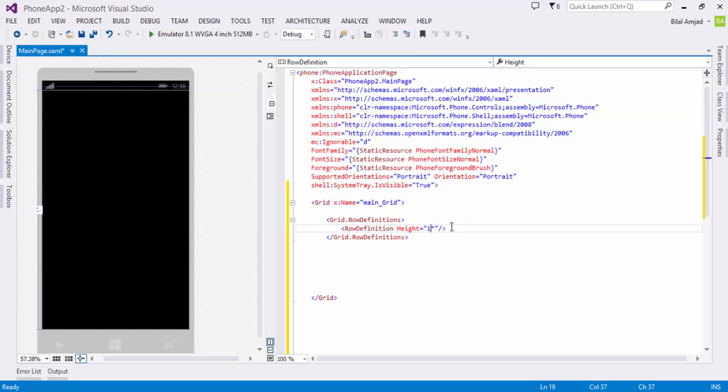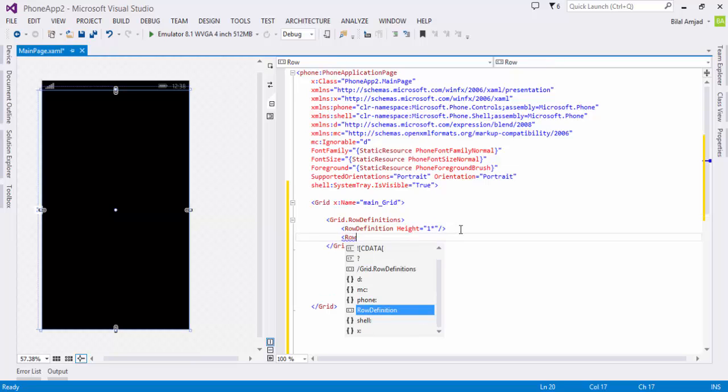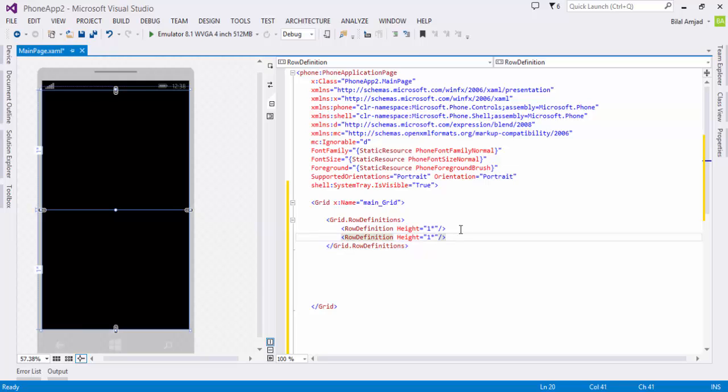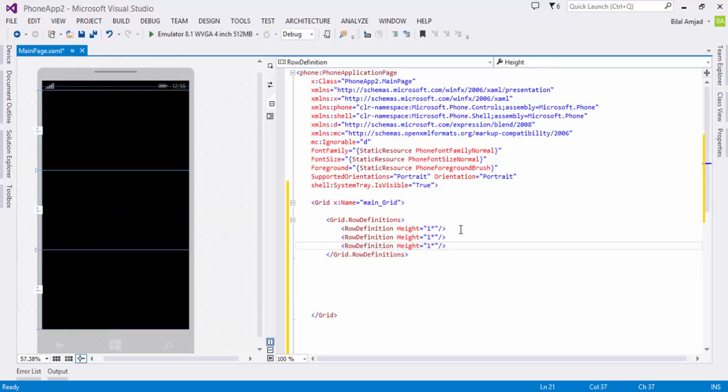If it's the first row, it means the whole grid is empty, so it is allocating me the space of the whole grid. But if I add another row and say give me the one remaining part, then it divides the grid into two parts, because there are two rows. But I need a third one also, so it will divide the grid into 3 rows equally.